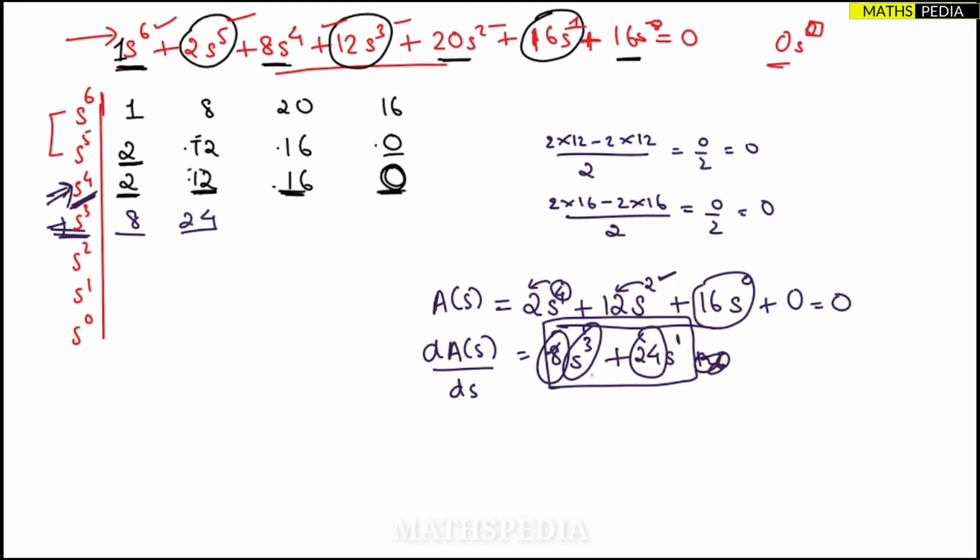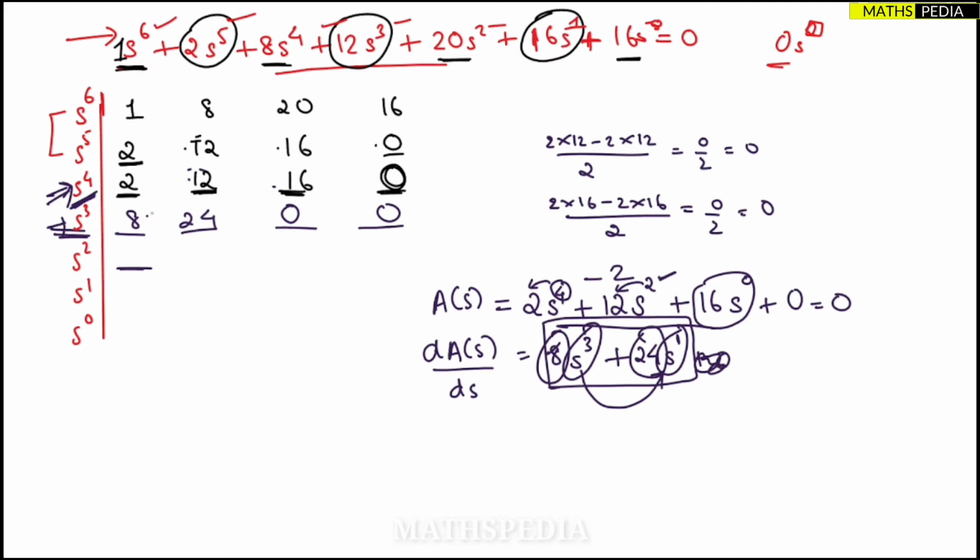Here also you can observe s power 3 has not become, its next term is s power 1 minus 2. As I said before, it is minus 2. Powers are decreasing by 2. And what about this and this element? It will be 0 because we don't have those terms. So the row of 0 has been deleted and some elements have come. Now let us go for the s power 2 row.